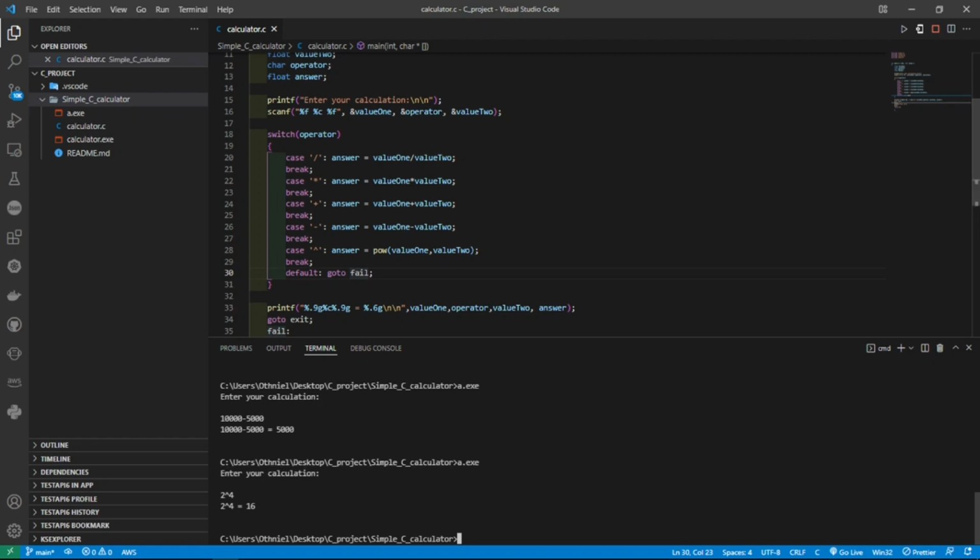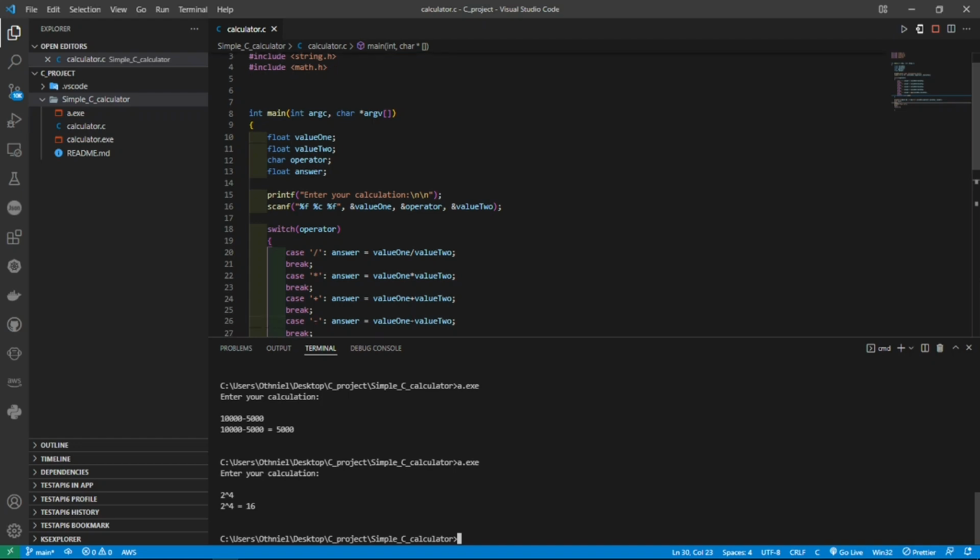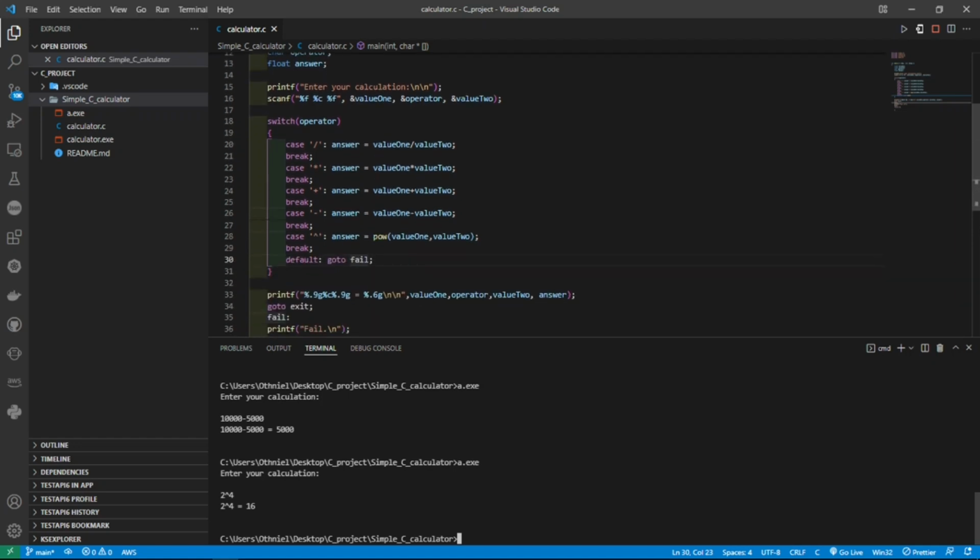So this is in regards to what we created. To do a brief recap, we have our #include standard input, #include standard library, string, math. We use this int argc for argument count, and we have argv, the argument vector. This argument vector works with this switch because we are also dealing with different operators. We also have our cases: star, plus, subtraction, exponential.